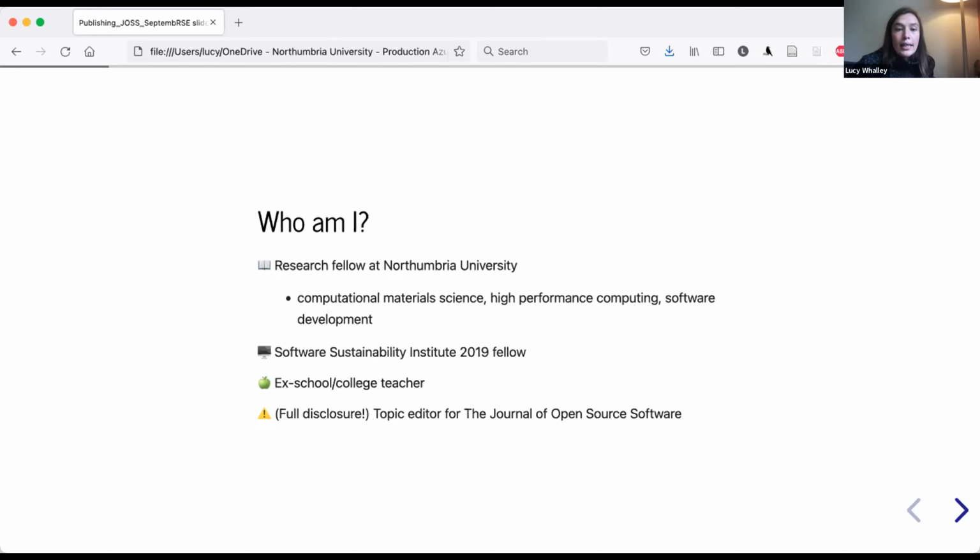I'm also an ex-teacher in schools and colleges, and my way into the RSE community was getting involved with software carpentry and teaching it, so I'm often wearing my educator's hat when I'm thinking about RSE activities. And finally, for full disclosure, I am now a topic editor for the Journal of Open Source Software. I wasn't when I wrote this abstract, but since then I have become a topic editor, so I might be a little bit biased towards that journal.